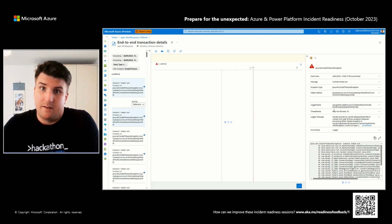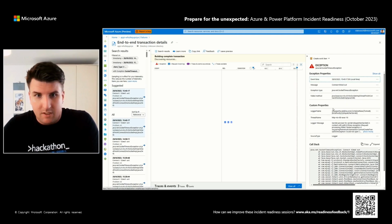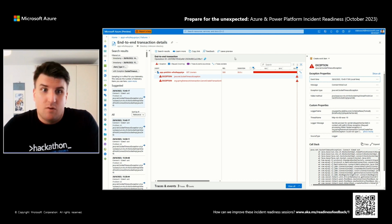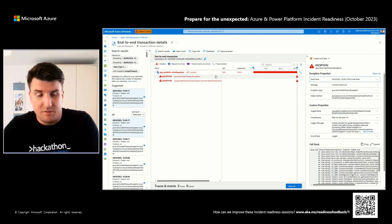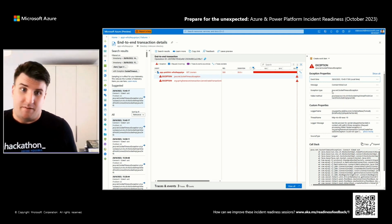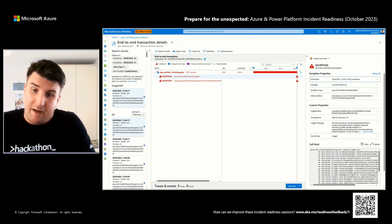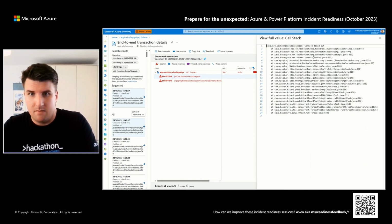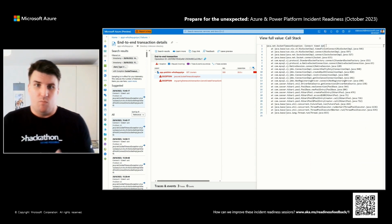These are all automatically instrumented. So what I can do is look at one of the exceptions and see exactly why this page may be failing. If a user opens up the page, after 30 seconds, they appear to be having a timeout. I can see from the back end that the application appears to be timing out. If I open up the call stack, I can see exactly what error has occurred.